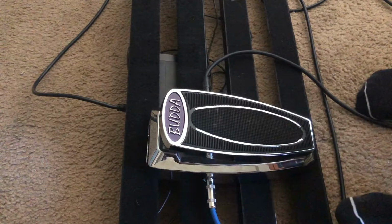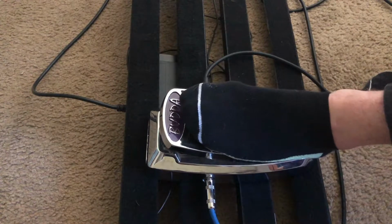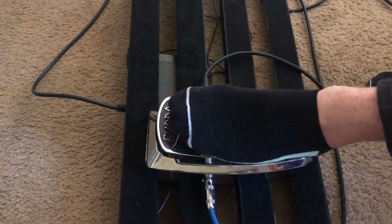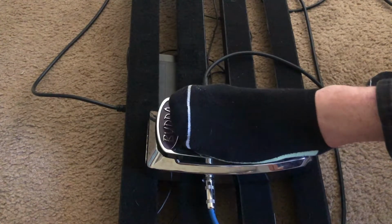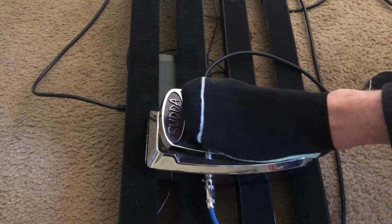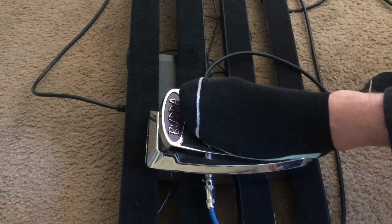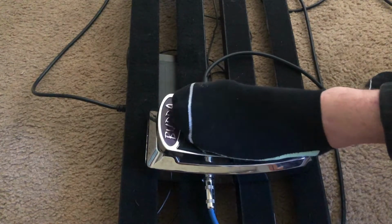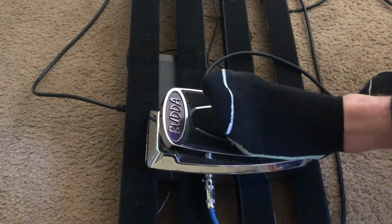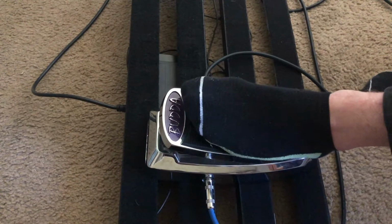The sound, very nice focus on the top end of the sound. I think that's what they were going for, a nice focus on the top end. It's a really sheen top end, and it's not too nasal or nasty, which I feel like a lot of these wah pedals get to be super nasty at the top. And it doesn't pop through too much, and it also doesn't get really honky at the bottom either.